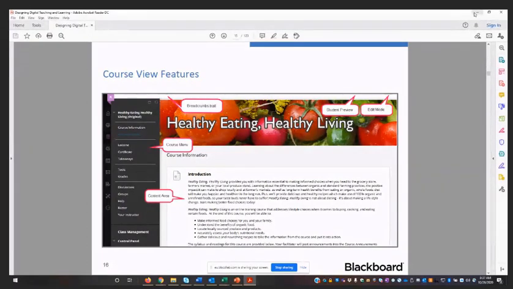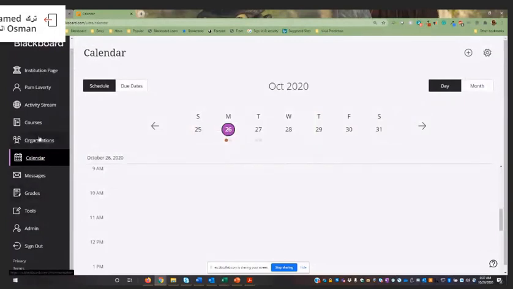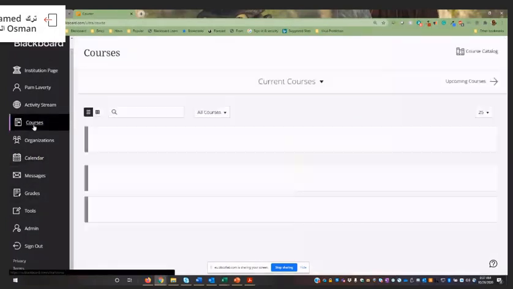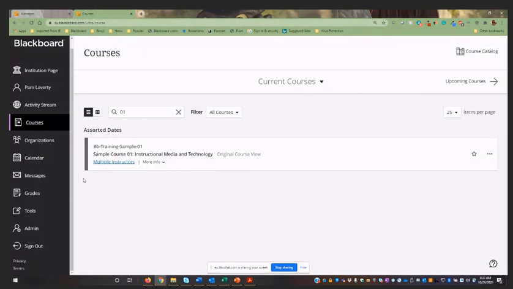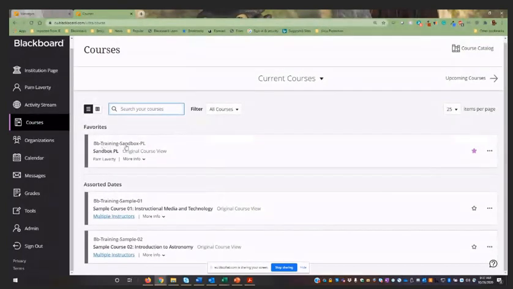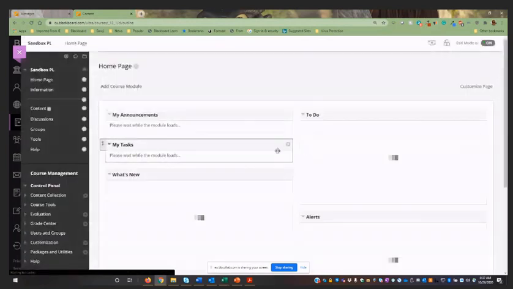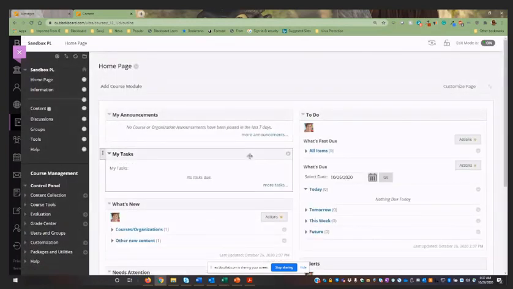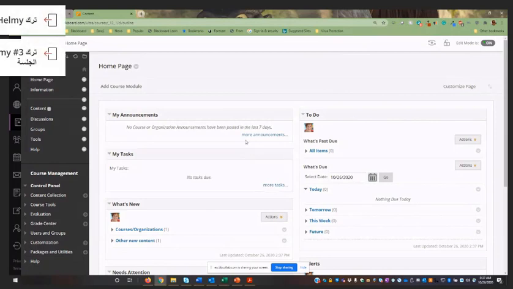Okay. Let's take a look at that as I click on one of my courses. I will click on the empty course. I'm going to get rid of this. Remember, I sorted looking for this 01. So I'm going to empty it. I'm going to pull up my sandbox course, which is an empty course, nothing in it. All right, you come into this area.